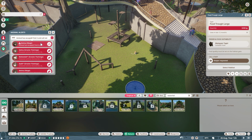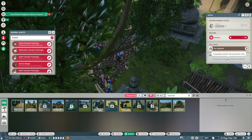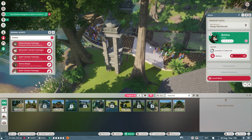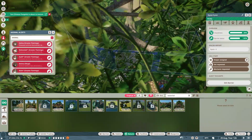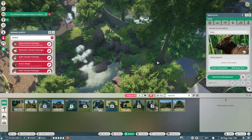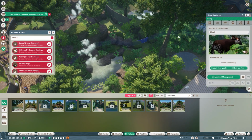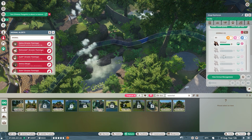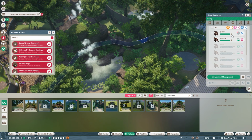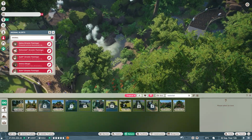Let's get the plants. Oh my gosh. We have an okapi who escaped. How on earth did she escape? What is happening? How did we have an okapi escaping? Where is the okapi habitat? We haven't had an okapi escaping in forever. Like, how on earth did she escape? Like, what? I don't even understand that. How?